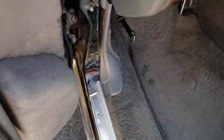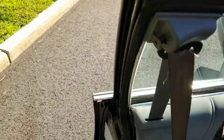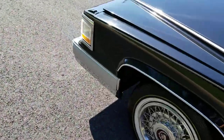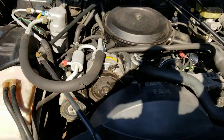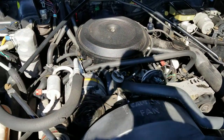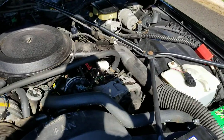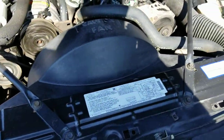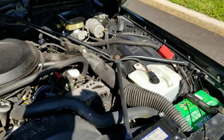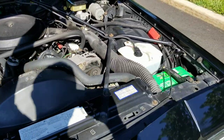Let me show you the engine. The air conditioning works. There's a sunroof — I did not try to open it and I won't try. There are some receipts in there for new actuators for the sunroof. All original tubing, everything. The AC is working and the brakes are good.